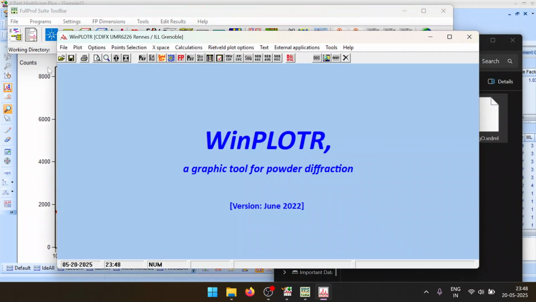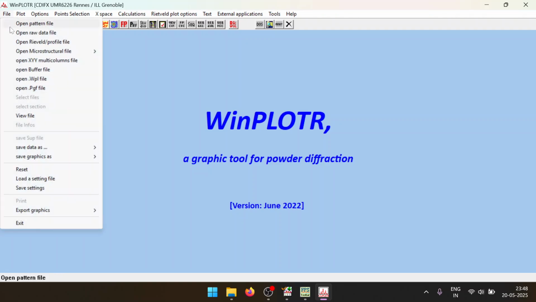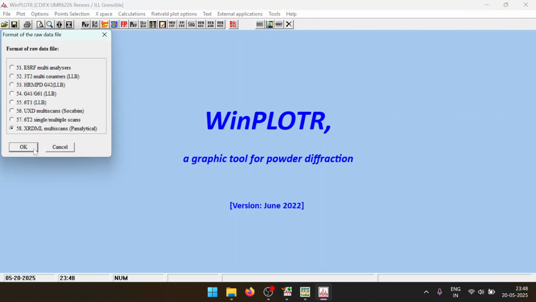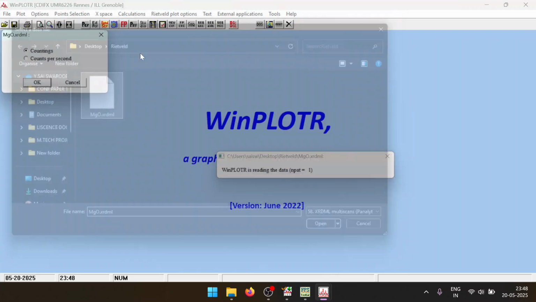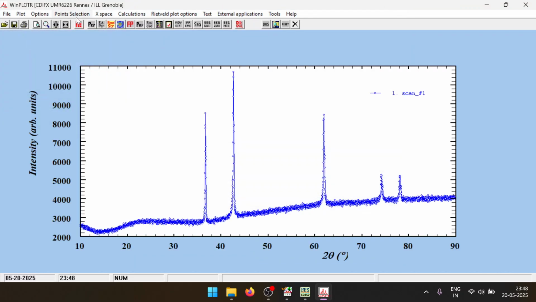I'll do it again. Let's say the background points are not taken in a nice manner, or you'd like to make your own background. What do you do? Point selection, select background points. Then you can trace the whole background. While doing this, let's say you get to the peak here. Don't put a point in the middle because when you refine it, maybe it goes up, your refinement is wrong. So put one at this end and one at this end.